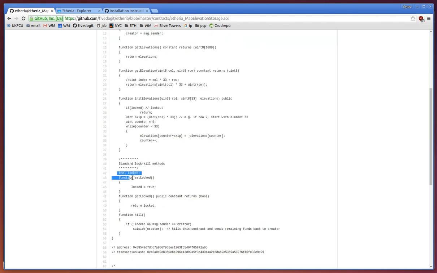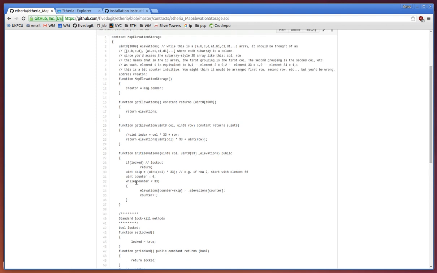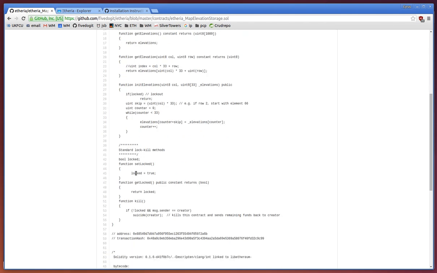These are the standard lock and kill methods that I deployed with this contract. It has one Boolean that says, is this contract locked? So you can get that right here, get locked. You can also set locked. I could have done a check right here that said, only do this method if you are the creator of the contract. So it could say, if message.sender equals creator. But who cares? I'm going to set this up and then I'm going to lock it, so I don't really need to make that check.